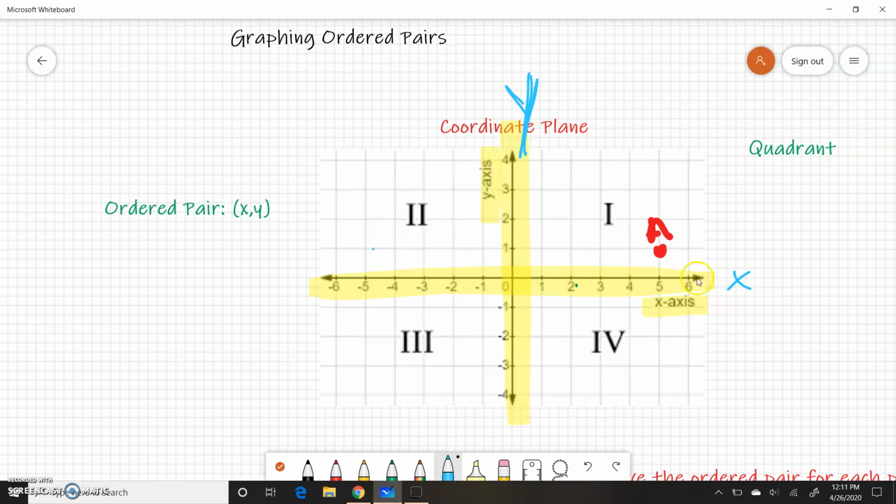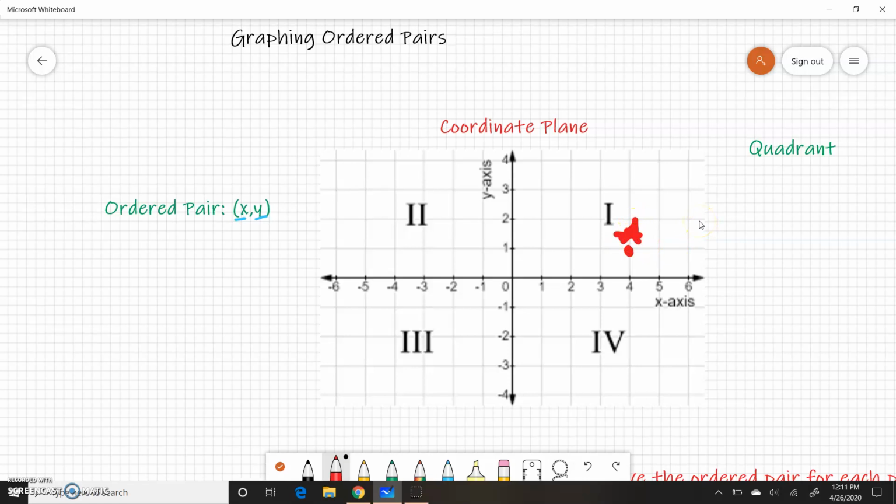Okay, so that's important. And it's also important when you look at your ordered pair that the X is listed first and then the Y is listed second. So let me go over that here next. Let me plot that point again here. Okay, and it was labeled A, right? We're going to call that an A, even though it doesn't look like an A.